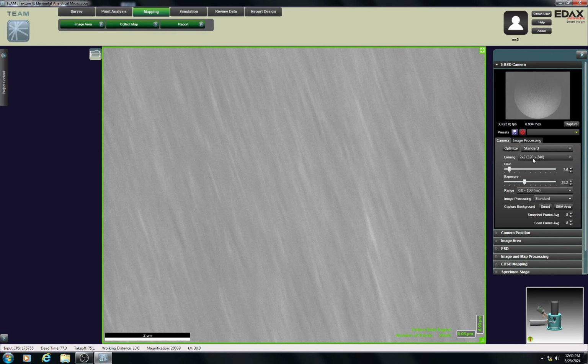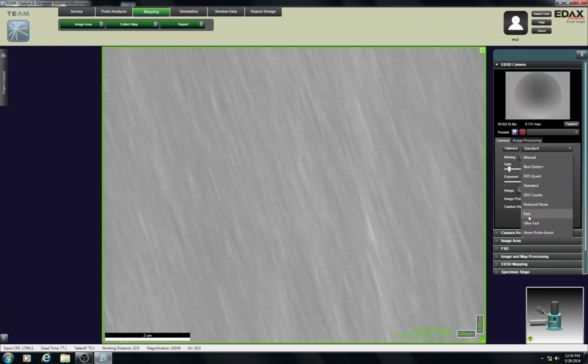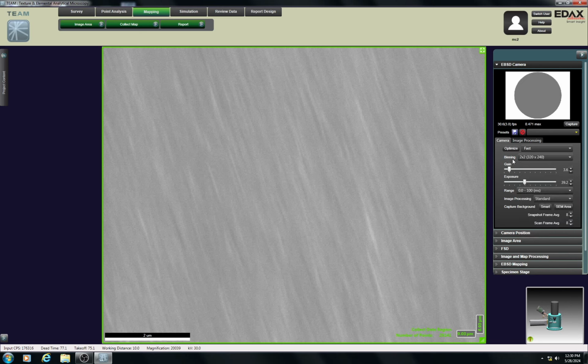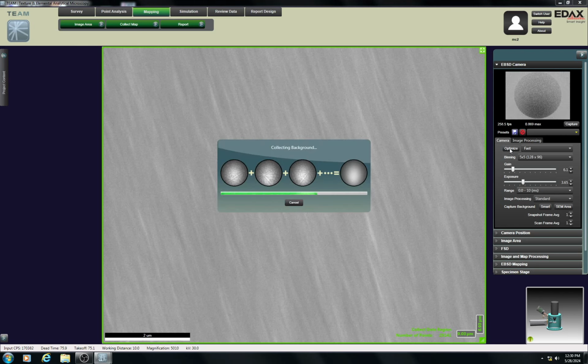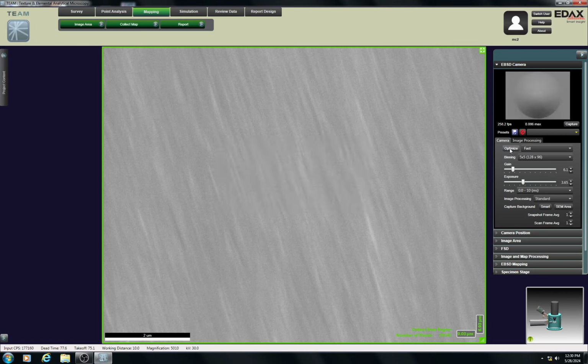So let's try a different optimization. Let's try fast. Let's see what that does. So I'll click fast. We'll click optimize, and again, it goes through and it sets up the camera for you. And okay, so for the fast one, it's doing 5x5 binning.